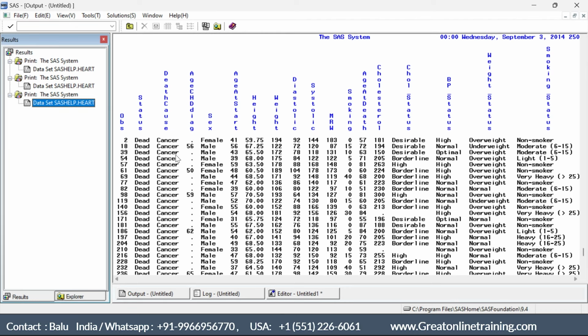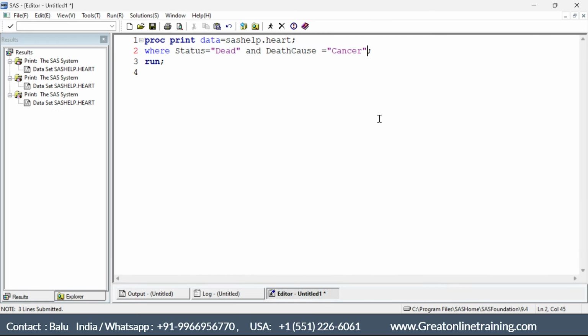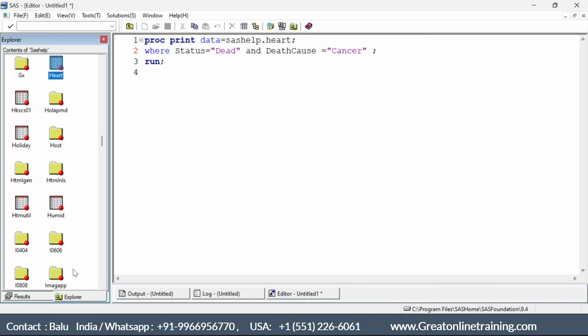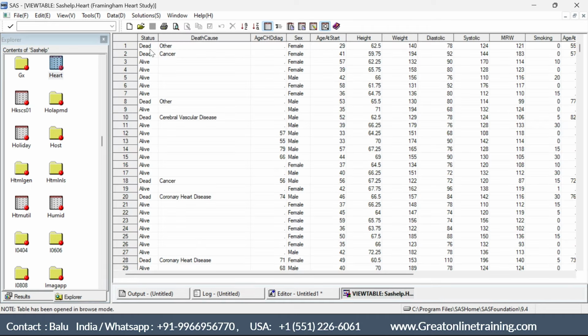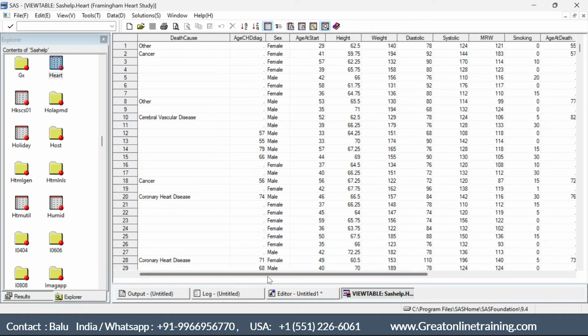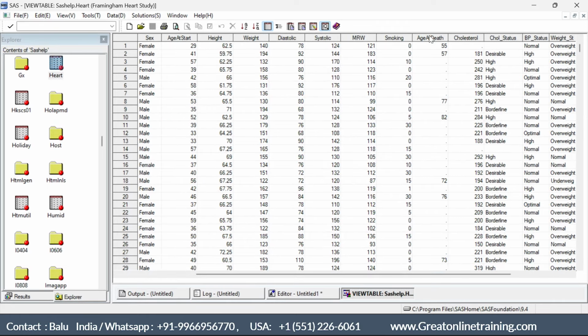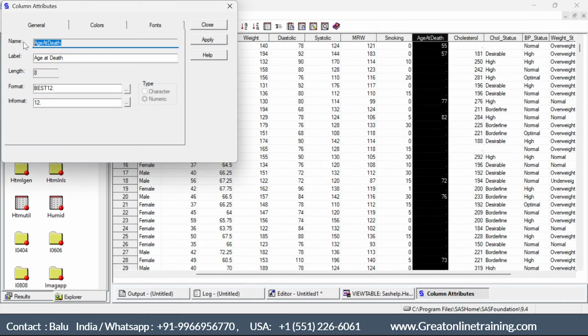But at the same time, age at start variable also, or maybe I have a variable called age at death. Yeah, so I have age at death. You see the variable called age at death, they want any person who died above 60 years. Okay, we wanted a condition. So now I'll check what the column name is. Again, I'll go to this particular data. Age at death is the variable which is already there with me. I'll copy this one.